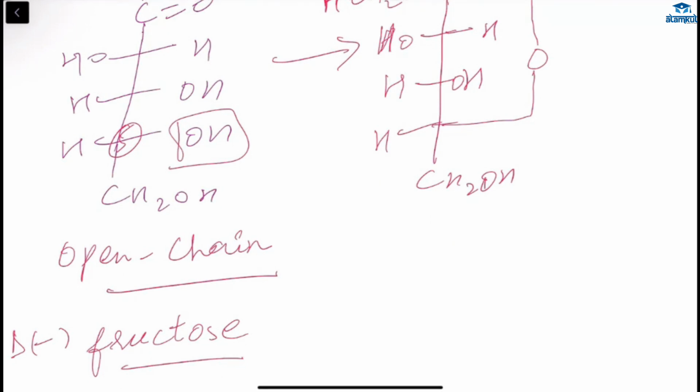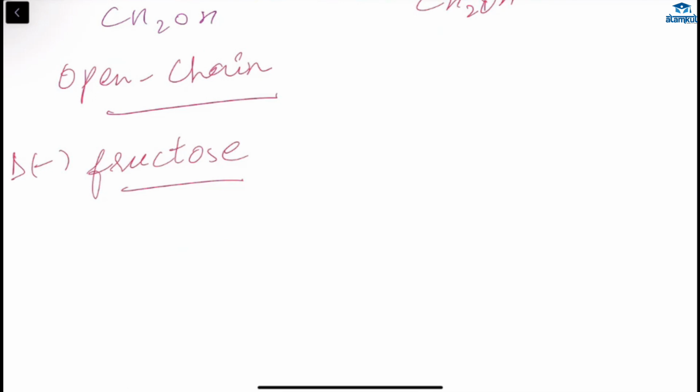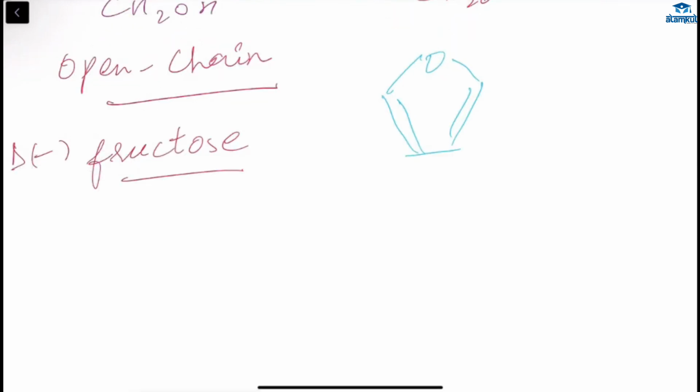Now, Haworth projections. How will the Haworth projection be formed? The Haworth projection is basically the same way. It will resemble the structure of furan. Furan is also a chemical compound. So the furan structure is very similar to the Haworth projection of fructose. So we will keep the furan structure in mind, and then we will form the Haworth projection of fructose. Okay, like this only the structure will form. This is furan. That is why we also say fructofuranose structure, because it has gotten its name from the furan structure. Okay, this one.